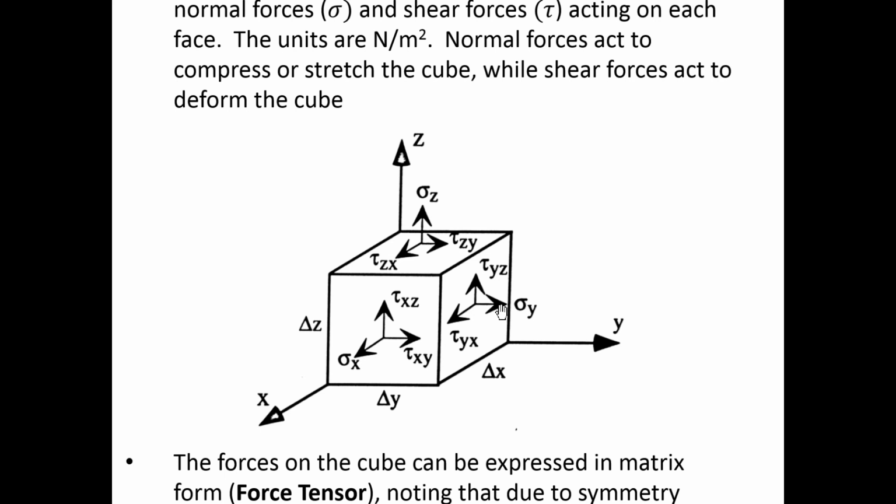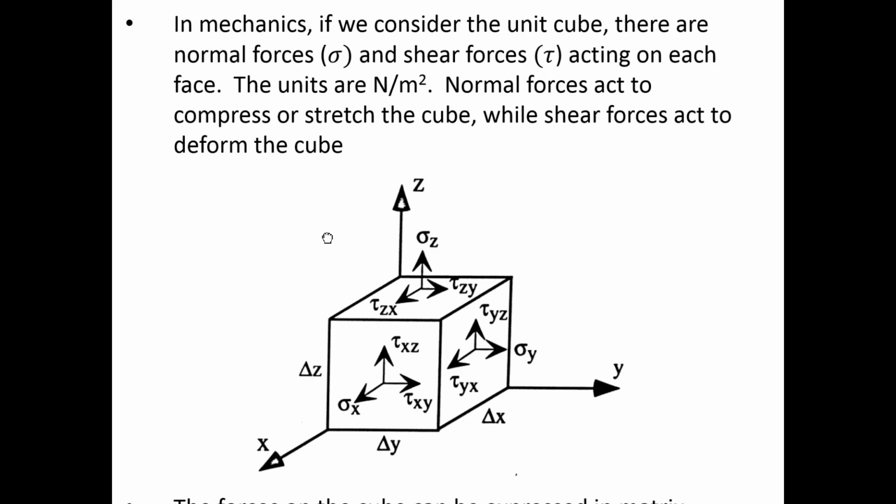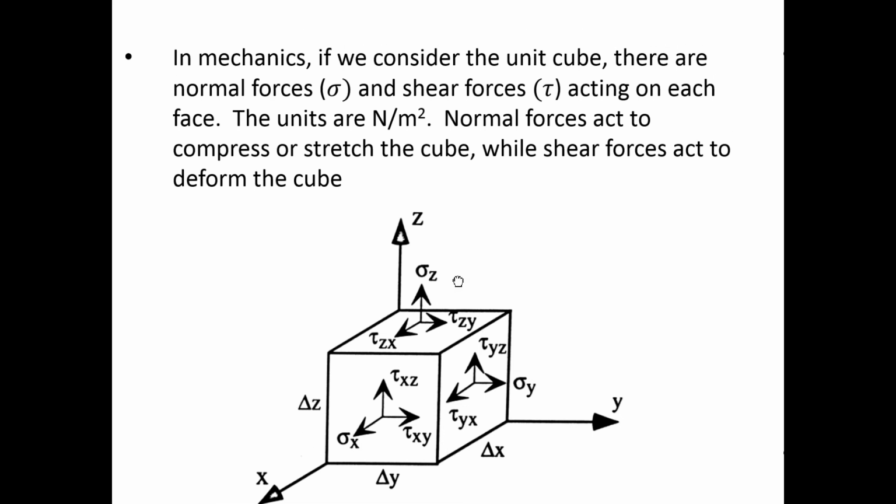The normal force can also push that element along. Right? In the case of fluid, the pressure from one side of the channel is pushing the fluid packet in one direction. So that's a normal force. By the way, the normal forces are also denoted tau zz, tau yy, and tau xx. The units for all of these forces are newtons per meter squared, so you can think about it as a pressure. Pressure has the units newtons per meter squared.